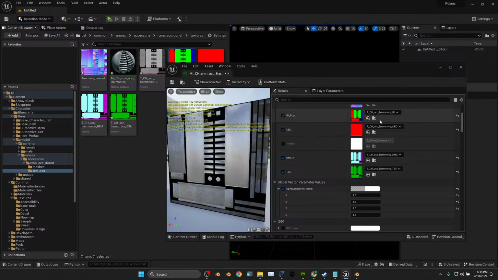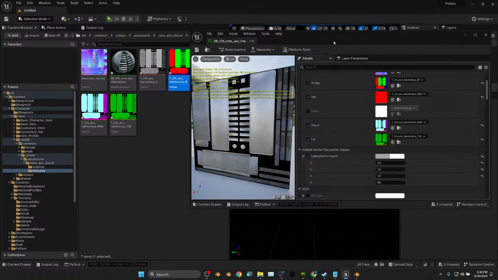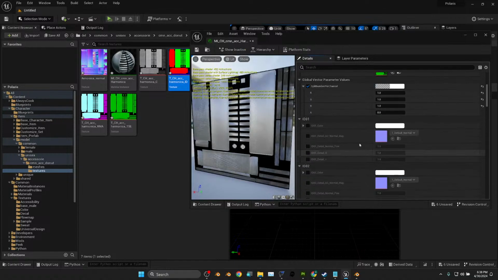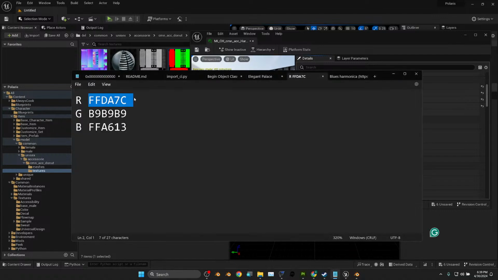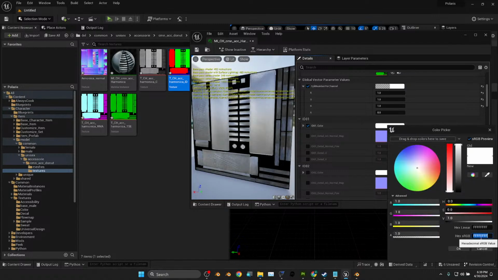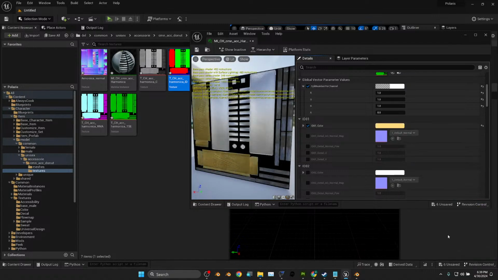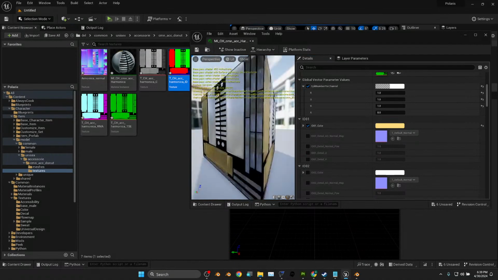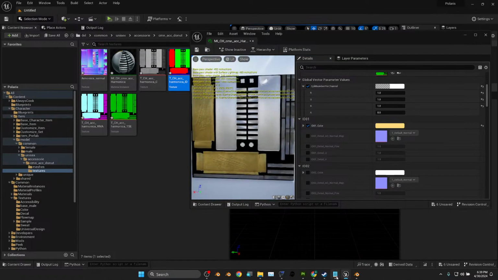Just make sure it's the right one. Okay, so split number, that's all set. Alright, so if I want to add these colors, let's grab the colors that I set. So I want to grab this, throw this here, turn this on, and drop that color in. Nice.